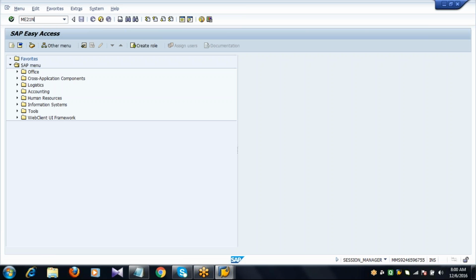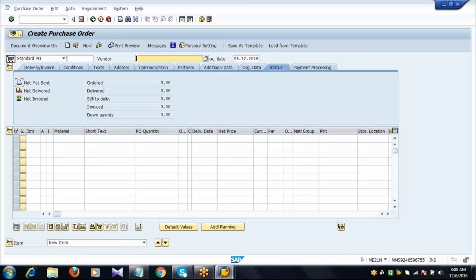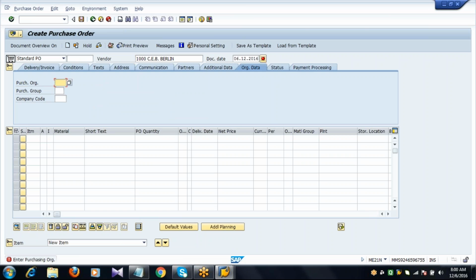For the material called gas. So create a PO for the material gas. We place the order only for the gas material.